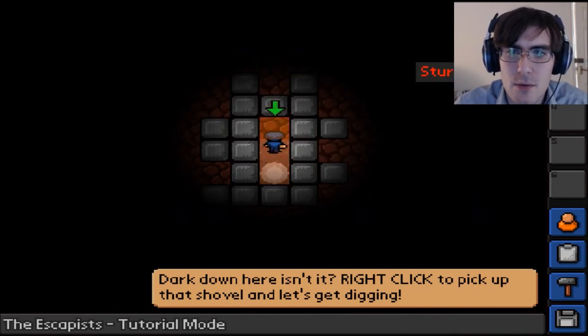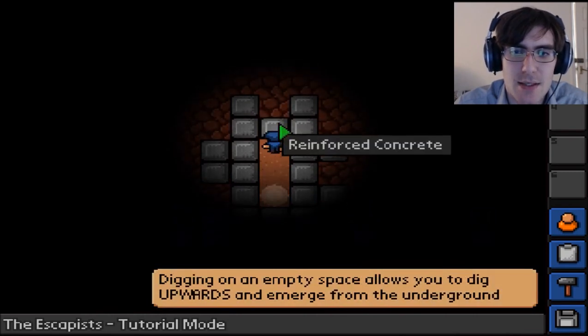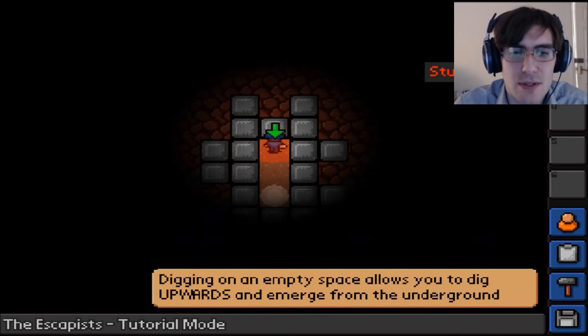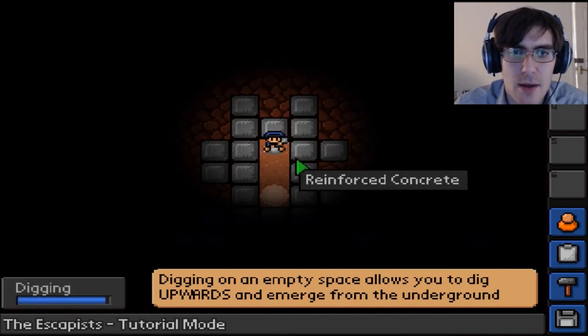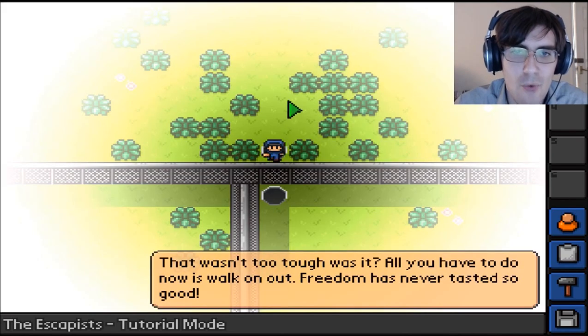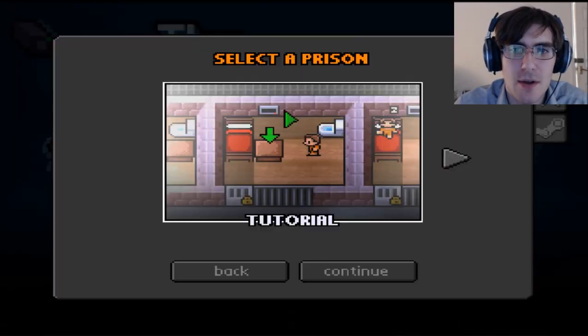Okay. What do I do? Here? Yes. Oh, and then we're digging upwards. Digging on an empty space. So here? We're free! That wasn't too tough, was it? No, it was quite nice actually, game. All you have to do now is walk on out. Freedom has never tasted so good. Yay! Oh, that was good, wasn't it?